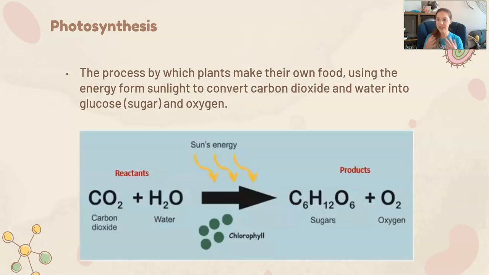Okay, so let's take an overview of photosynthesis. Photosynthesis, remember, is where plants make their own food and they use energy from the sun and carbon dioxide and water to make a sugar. So here we can see that we've got one molecule of carbon dioxide, and we've also got one molecule of water. We take those together, and along with the sun's energy, we can create a product from those reactants that are sugars, okay?